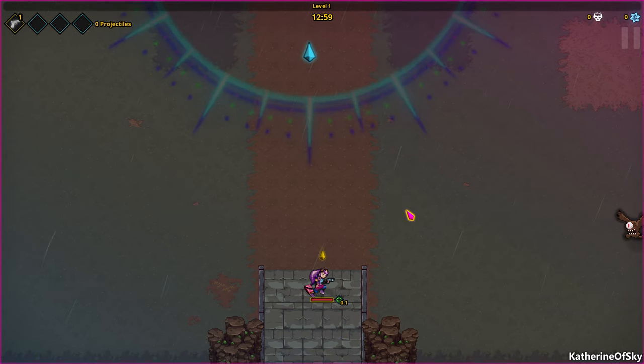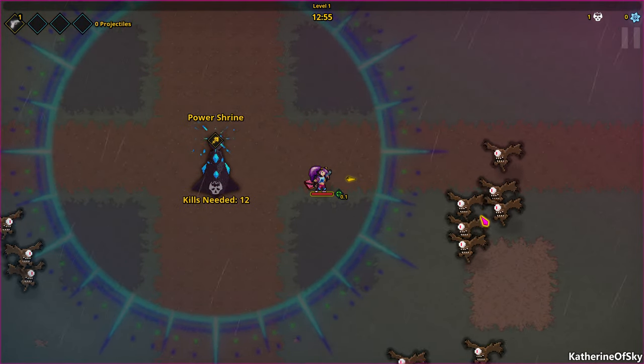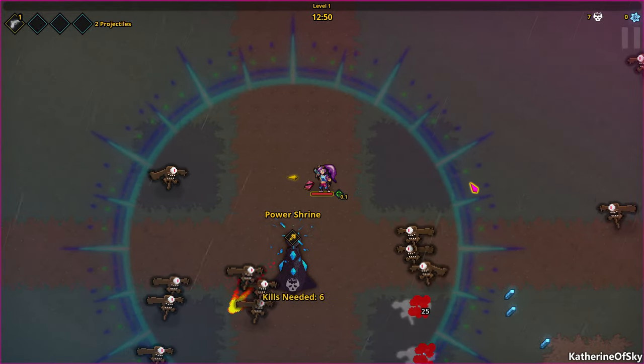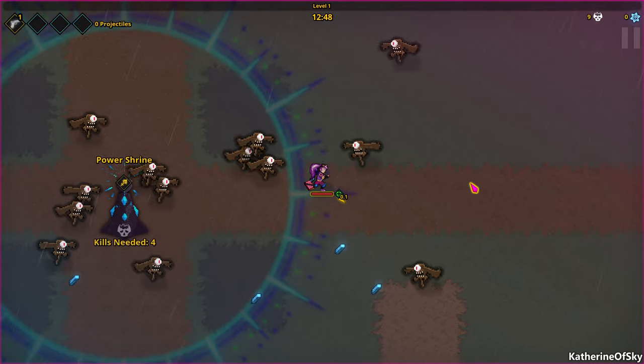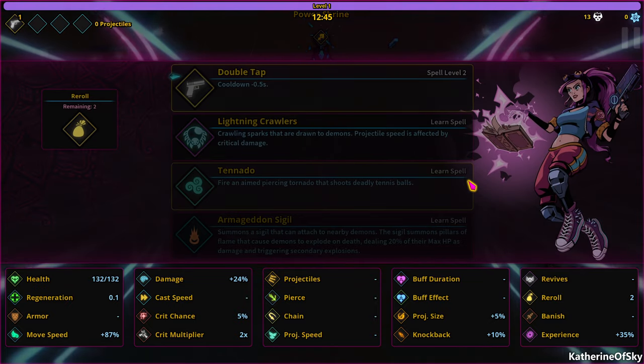Yep. Okay, so here's the shrine. So all you need to do is you stand in here. Oh, I like this weapon. That's nice. There we go. We're just going to stand in here to kill stuff. It doesn't matter if the enemies are inside, only if you are inside. So here's our first level up.